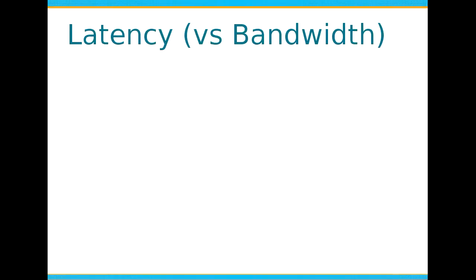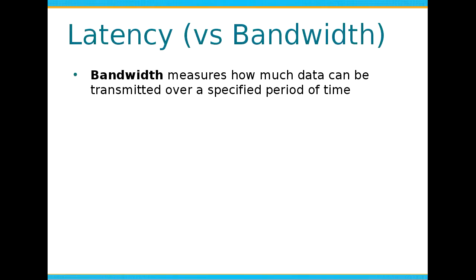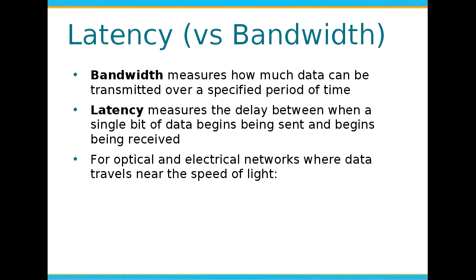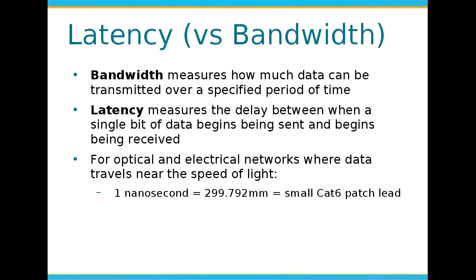So the purpose of this talk is all about latency. Latency is such a critical feature to making your website or application high performance, and it's quite different to bandwidth. Bandwidth measures how much data you can transmit over a period of time, whereas latency measures the delay between when the signal starts being sent and when it arrives. For optical and electrical networks, it's essentially the speed of light, although over copper it's only 2/3 the speed of light. And to give you an idea, 1 nanosecond is only about this far.